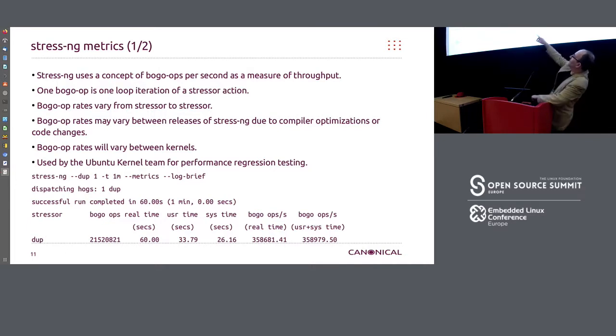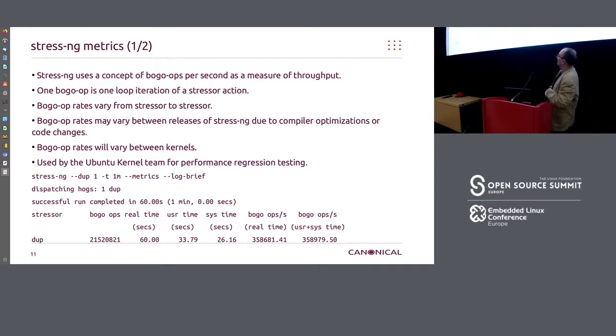So in this case, as you see, there's a metrics option here, and it will show you the number of bogo operations done in a stress test time. So a bogo operation is a bogus way of measuring things. It's like, how can I explain? In a stressor, it does an iteration on a test. So some tests, it might be just doing one system call. Some tests, it might be doing a whole load of system calls and other things. So a bogo op is one iteration of those tests. So some stress tests, it can do millions a second. Other stress tests, it might do 10 or 15 a second.